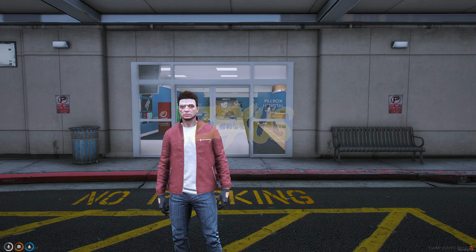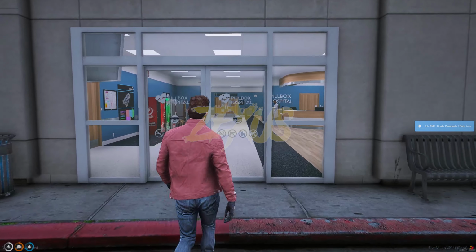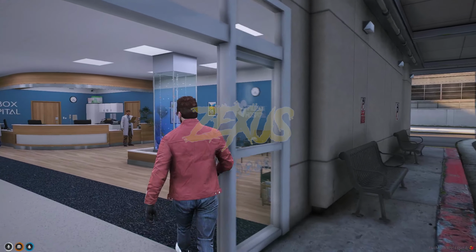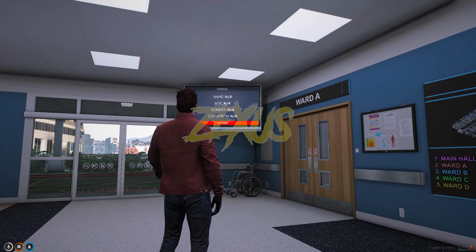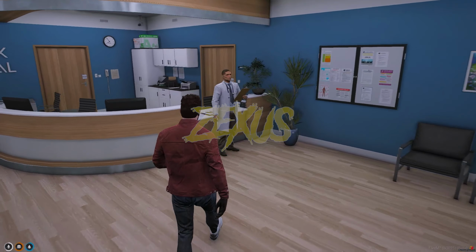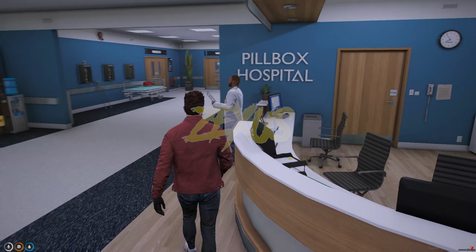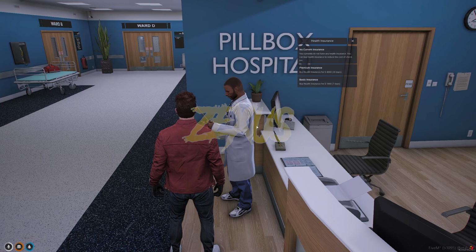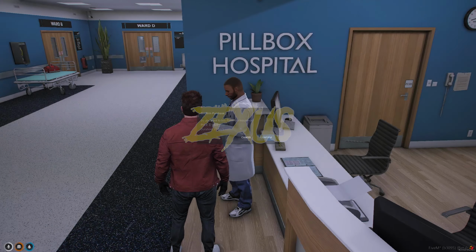So we are in the server now and I have the ambulance job over here, as you can see. Now let's get inside the hospital. Over here, this is the Gabz Hospital which I am using. And you can see there is a terminal screen over here. Now over here, you can do a direct check-in to treat yourself. And over here, you can purchase insurance from the hospital. As you can see, you can purchase no-currency insurance, premium insurance and basic insurance. So I'll be getting the premium insurance over here.